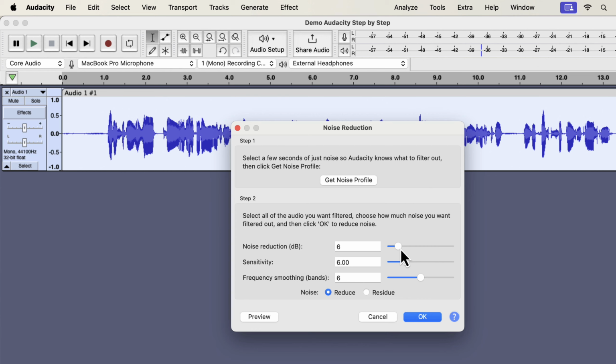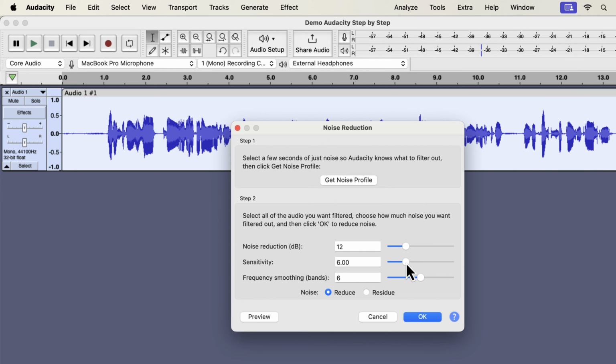The best setting is a value of 6 on all the 3 sliders. Practically, you may need to use a value like 9 or 12 as the noise reduction amount. You should never use a value more than 12 as the noise reduction amount. I will set it as 12, but remember, a value of 6 or 9 is preferable as the noise reduction amount. The next slider is sensitivity.